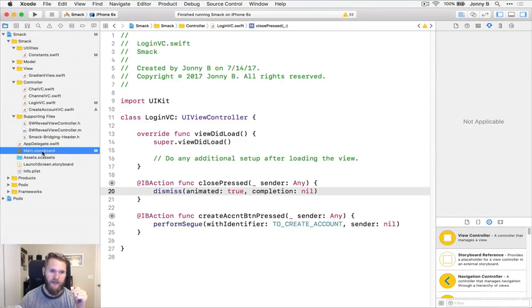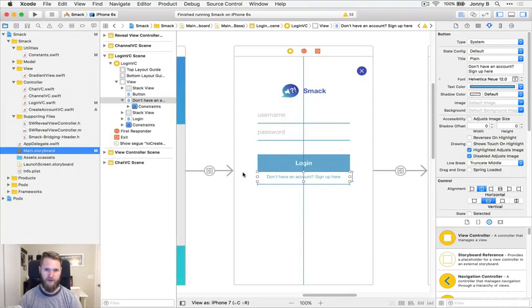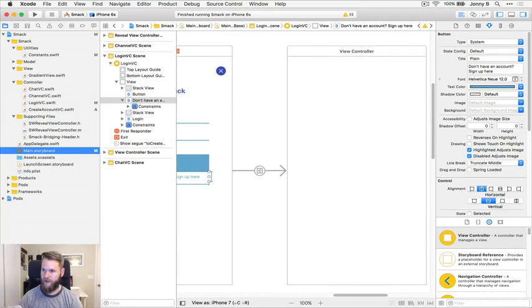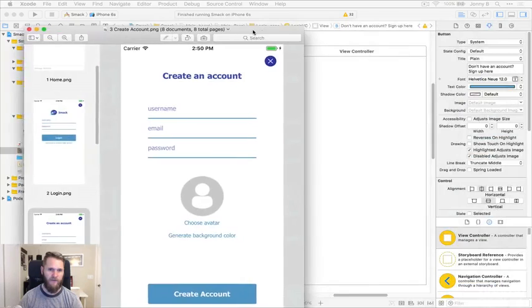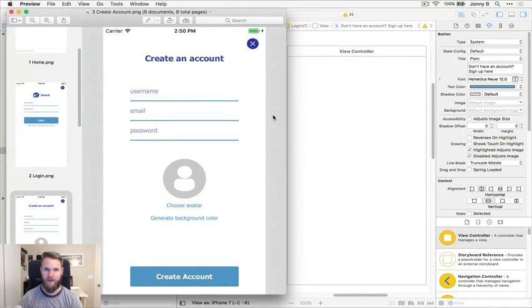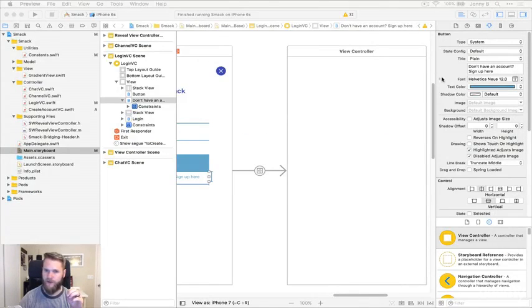But now we need to go ahead and add all of those UI elements. So one more time, let's jump back into our design document. This is kind of like our recipe book. It tells us all of the steps that we need to take and what it's supposed to look like. All right. So we got a label up here, our close button, some text fields and their dividers, an image here for our avatar images that we'll be able to select in the future, a button for the background color as well, and a button to create the account. All right. So that looks good.